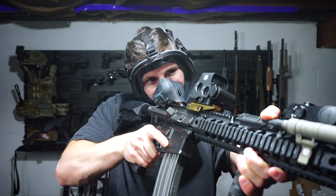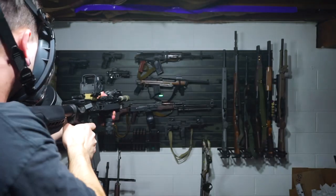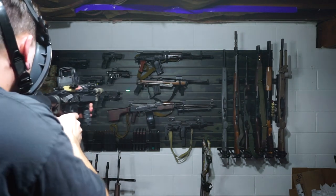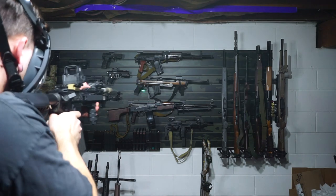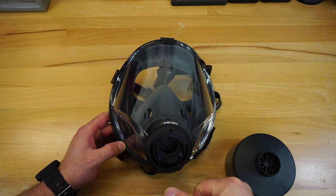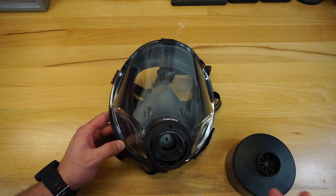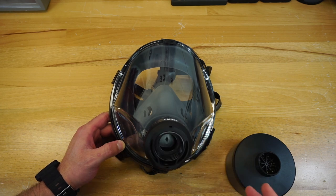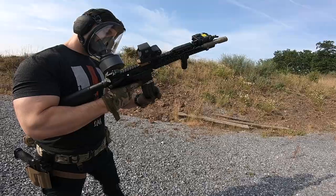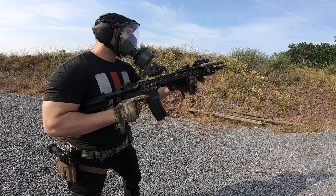I was shooting handgun primarily with this mask and shooting my VP9 was an absolute dream — essentially unobstructed. The only thing to be careful of with any mask that has the filter up front is bonking the filter when you draw the pistol to present; it happened once or twice. But as far as handgun shooting and vision, reloads are awesome, no problems, and I can see my whole battle belt, so that worked out really well.